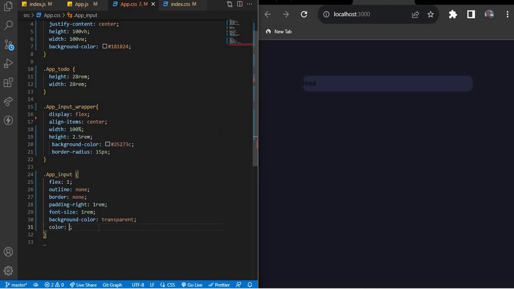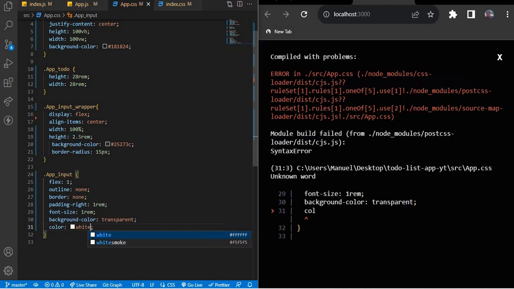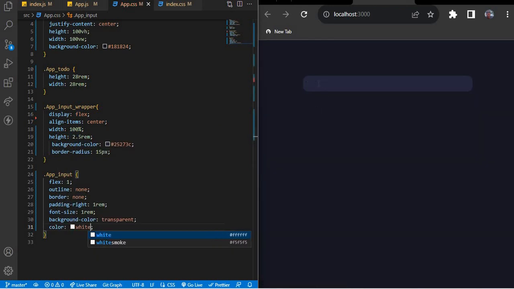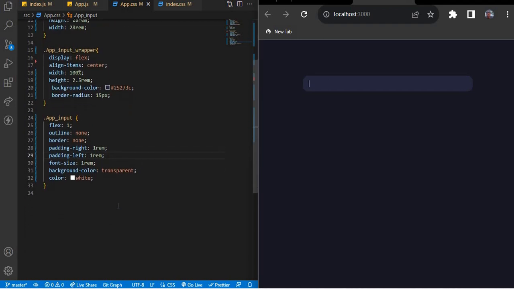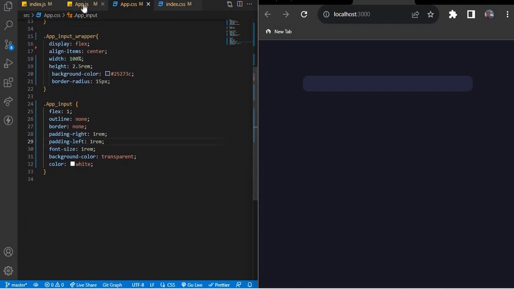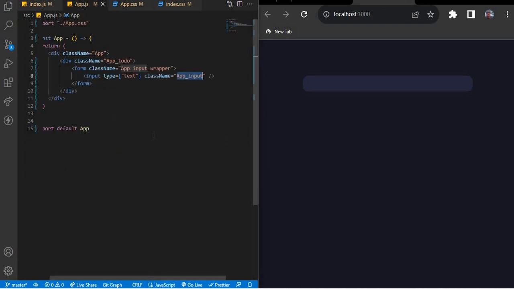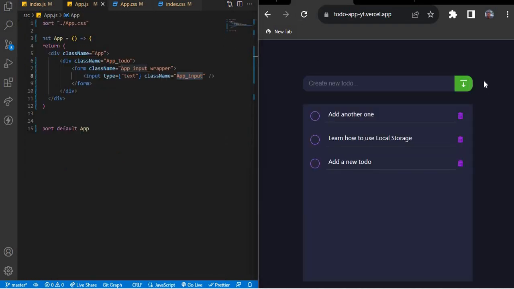So we do color and then white. Yes, so it should now change when I type. Now there should be some sort of space in here. So we should do the same thing we did here. Instead of padding right, it's going to be padding left, like so. Now it should shift a bit. Okay, great. Yeah, so now I think that's it for the input. The next thing we want to add here is a button. As you can see, there is a button on the side here, right? This green button.